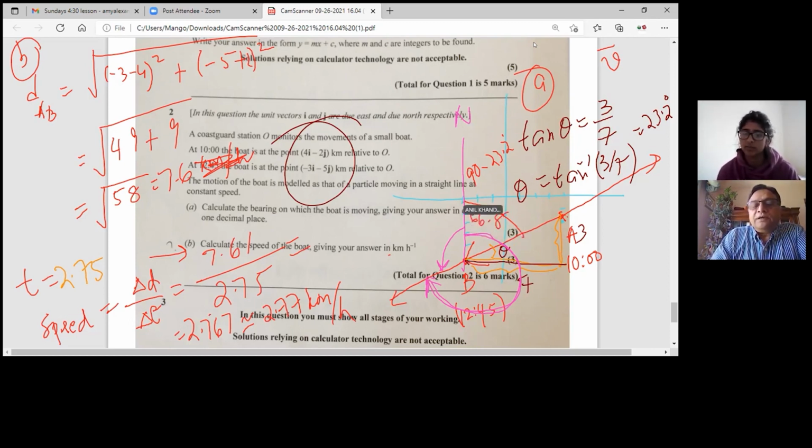Now, from here, 66.8 and then plus 180. Do you see that? Yeah. Correct. 246.8. That is your bearing angle. Okay. You get the idea? Yeah, when I did it, I kind of stopped. I think I just did the 66.8. I didn't add on the 180.